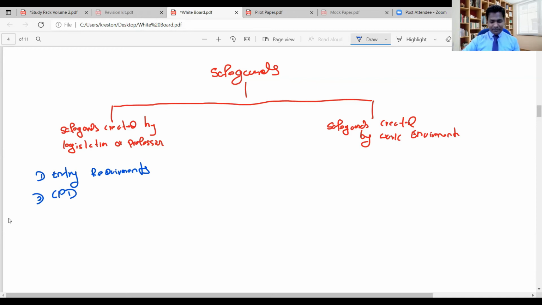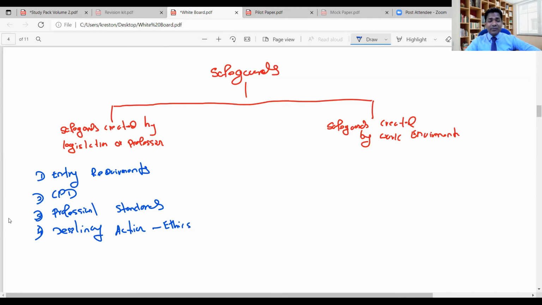And the third thing is, anybody coming to the profession has to follow the professional standards, right? You cannot work according to what you think. There are professional standards that you have to follow. The fourth thing is, if you breach or don't comply with the ethics, disciplinary action will be taken. Now let's take an example, being a chartered accountant. If I violate my code of ethics, there is an ethics committee.